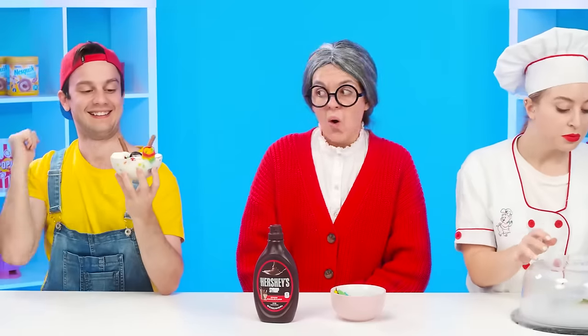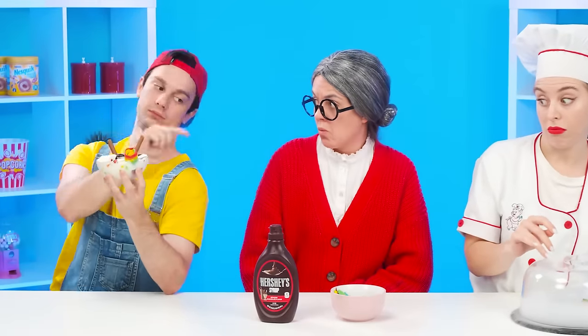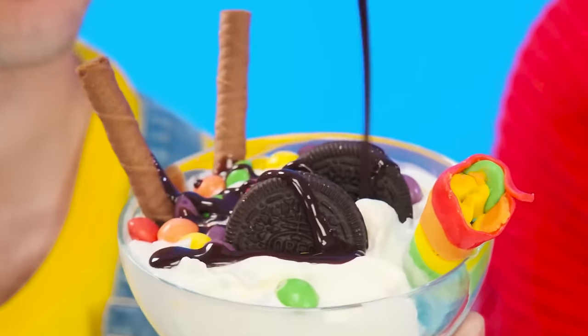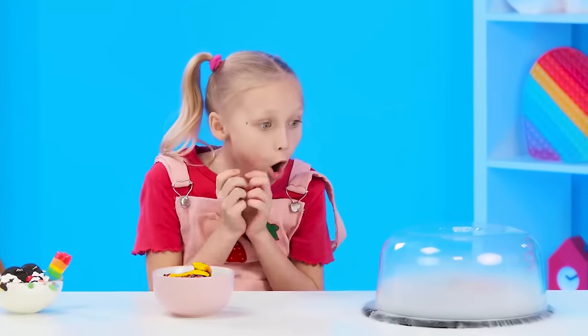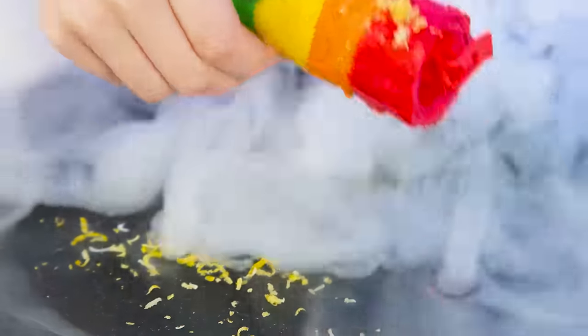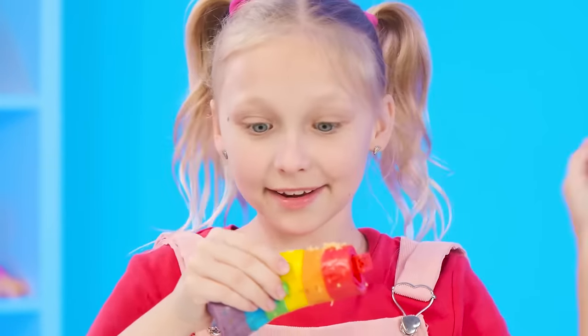A sugar straw for beauty! And some Oreo cookies! Grandma, will you help me? Okay. Thank you! Now I'm going to pour chocolate syrup! So much sugar! Let's see what the baby thinks! The colored ice cream from brother looks incredibly beautiful! But the gorgeous presentation from the chef struck the baby more!